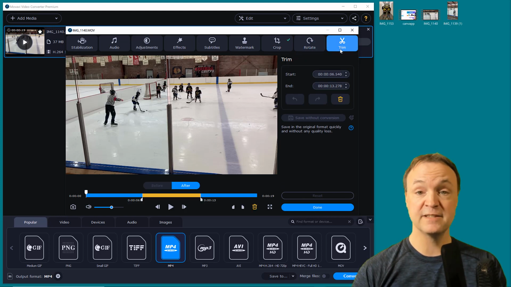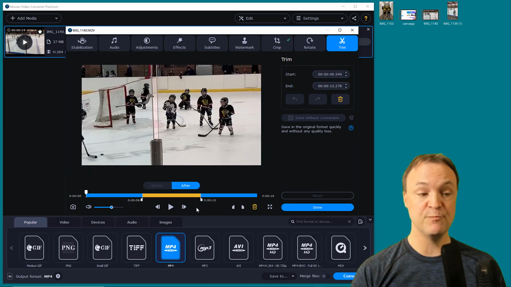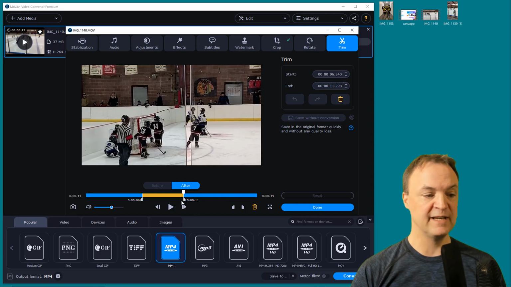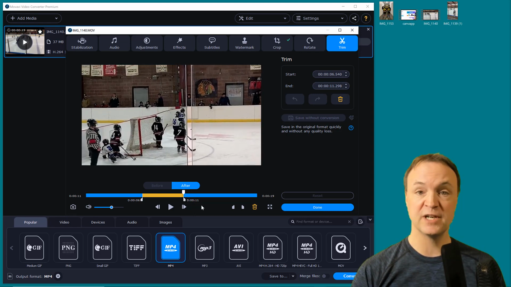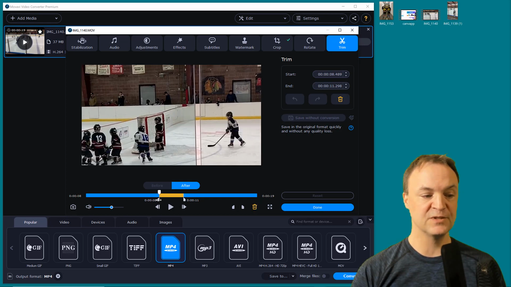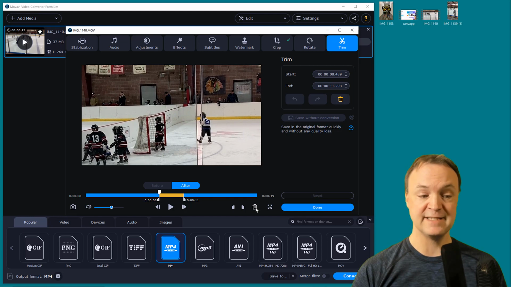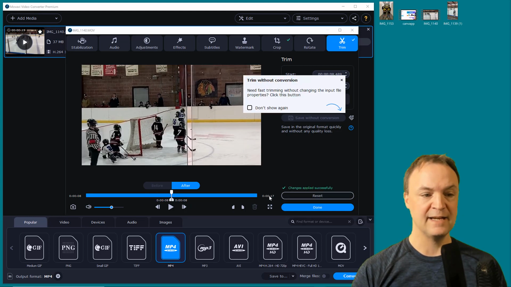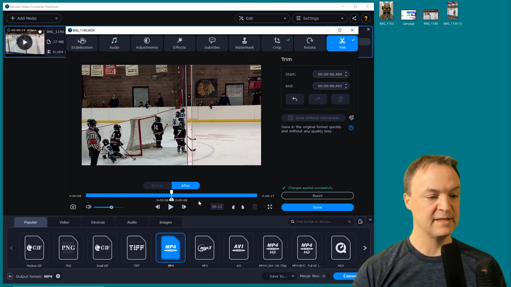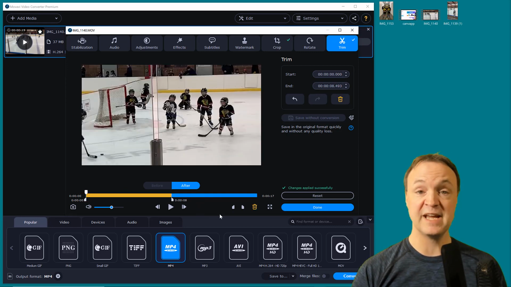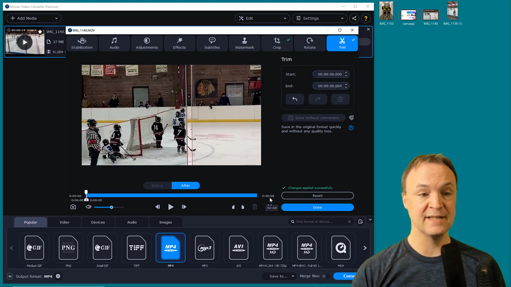But trim's a handy thing to have. So if you needed to even trim from the middle, you just have to move the ins and outs to where you want. If I needed a chunk out of the middle where it's yellow selected, I would grab these and get to a certain area. You can see right now it's at 19 seconds. I hit delete, and now I'm just going to hit don't show again. I'll close this one, and that, so you can see it's shorter. So I could take off a big chunk from the beginning, I could do it from the end, hit delete, and now I'm down to 8 seconds.